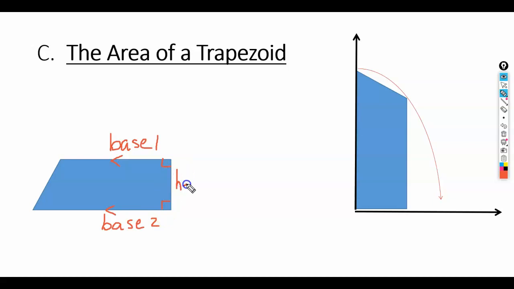Now, the side that's perpendicular to the bases in this case is the one that we're going to call the height. Now, the reason why I think this is unfortunate is because when we're looking at our trapezoids, they're going to be rotated vertically, so they look like this. And we've been used to so far, in every problem I'm doing so far, we've been calling this the base and this the height, right? Well, that's not how trapezoids work. The parallel sides are the bases, and the bottom is going to be the height.